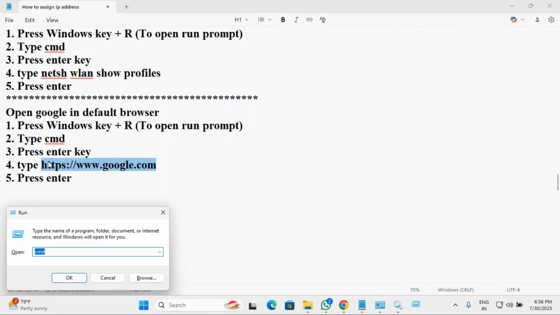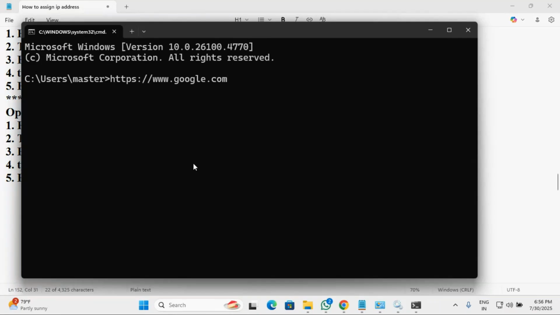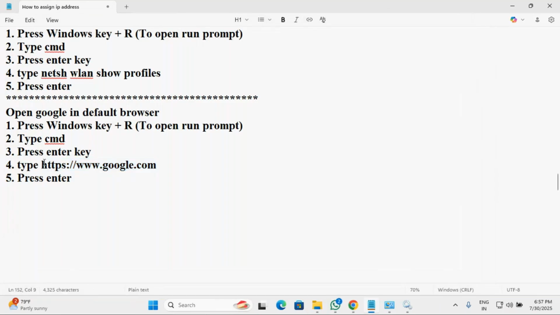Open command prompt. If I type, but okay, I made a mistake here. One minute. You type explorer, a command I had forgotten.